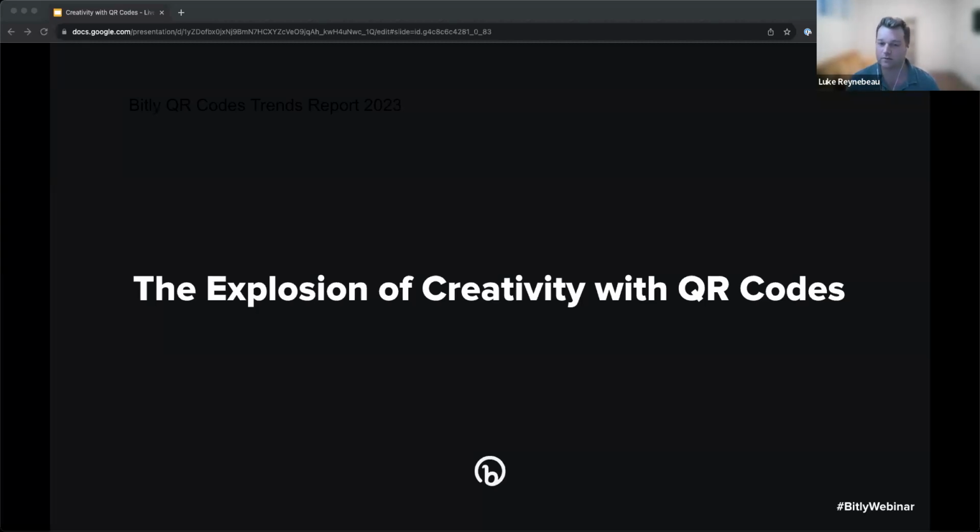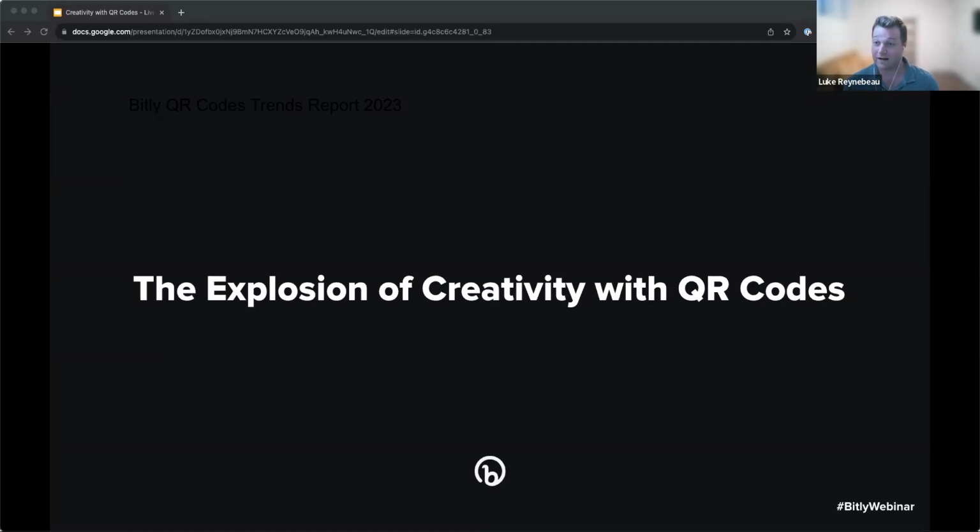So we're talking about the explosion of creativity with QR codes. I've seen a little bit actually in the questions and in the chat, folks are talking about how QR codes feel like they had a big surge in 2020, when folks were living and working more remotely, when we were doing a lot more no contact experiences. And a lot of us saw them in restaurants. We saw them for menus. We saw them in those places where we went from having direct connection engagement with folks to having more digital experiences. Then it feels like it took a lull, and they're coming back. Now, we're here to tell you that they've kind of never really gone away.